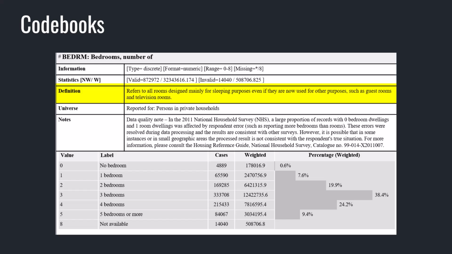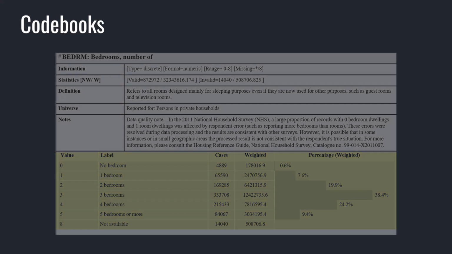And now the information is more detailed. The universe describes the population being studied. And the notes section includes a data quality note that explains errors in the data. Finally, statistics are computed to show the frequency of different values. Without even looking at the data, we know that 3 bedrooms was the most frequent response in the survey.